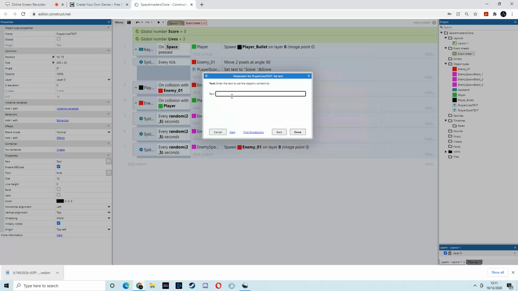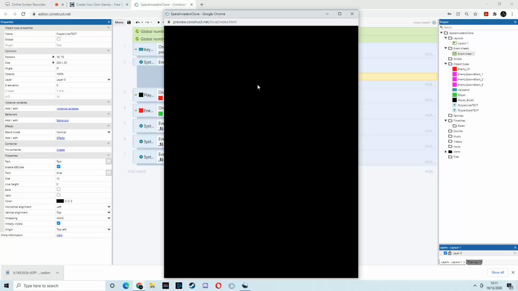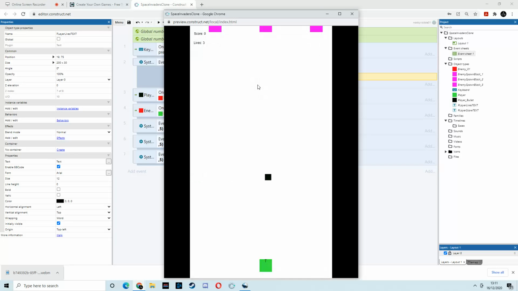So whatever we write inside here, it will say. So we want it to say lives. Colon, space, and then hit Shift 7, and then type in lives to get our variable. And that's it. Now, of course, we should see this displayed. So if we hit play, we should see 0 and 3, which we do. All right, because that's what we've set it to.